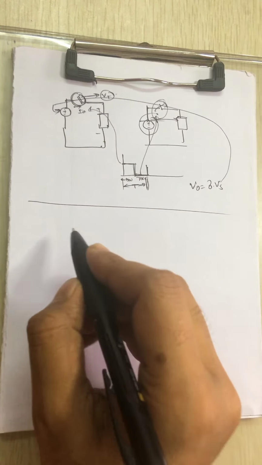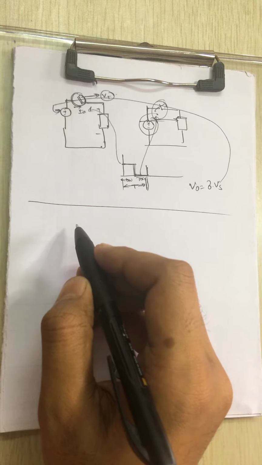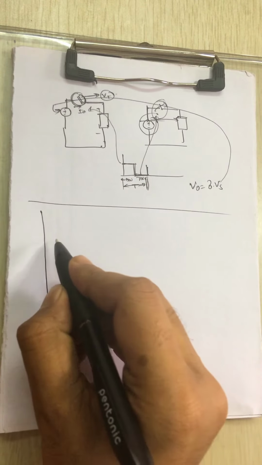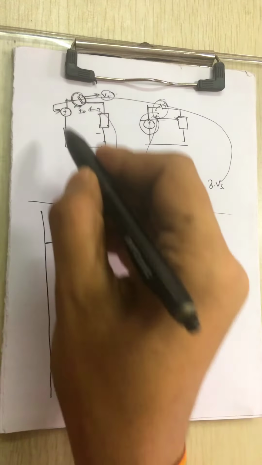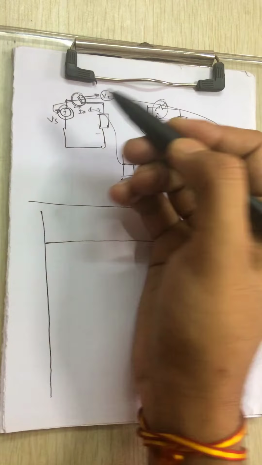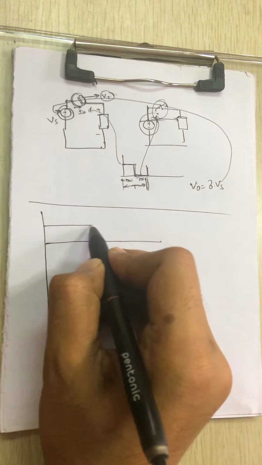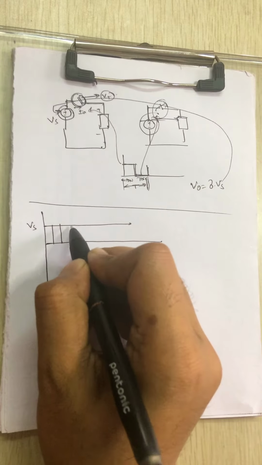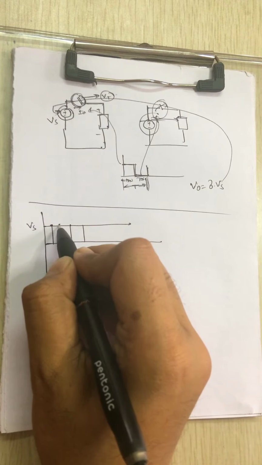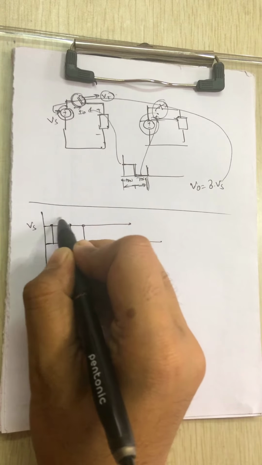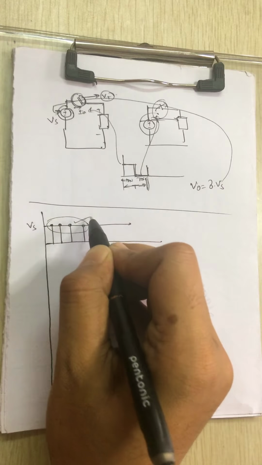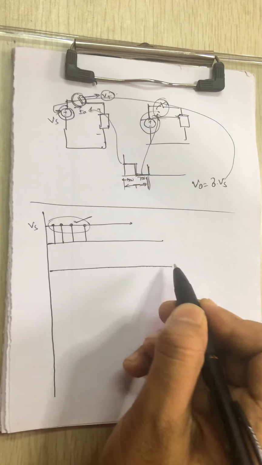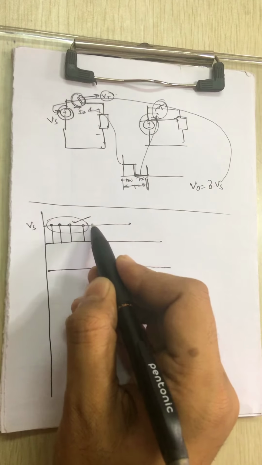Yesterday we discussed the waveform of the ideal chopper, so again I am repeating that. Let's move on to the waveform of the ideal chopper. Suppose you are applying the voltage Vs. The waveform of Vs looks like this. As you are applying DC, the magnitude is not going to change at any instant of time.